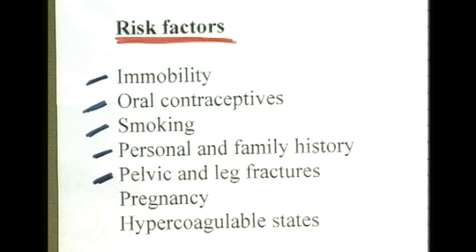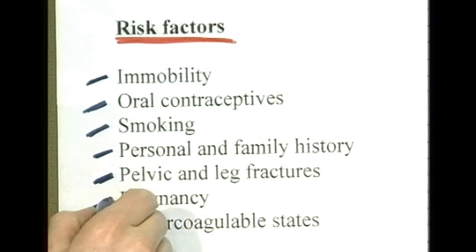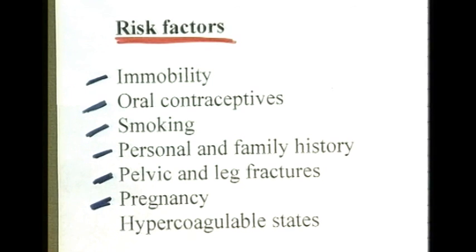In pregnancy, because of the occlusion, or partial occlusion, of the venous return in the pelvis. And in patients who are hypercoagulable for whatever reason. This means in patients in whom the blood is more likely to clot. For example, in polycythemia, where there's an increased number of red blood cells, blood clotting is more likely. So some risk factors there, be aware of them, eliminate them where possible.